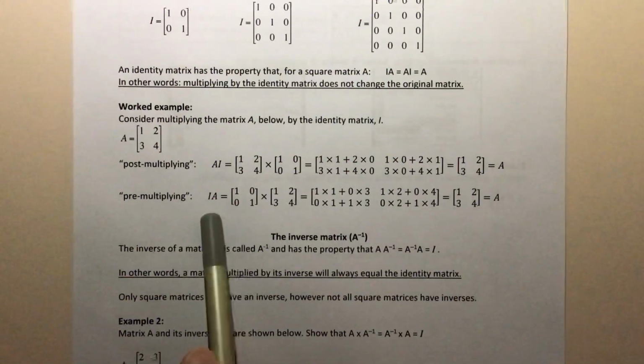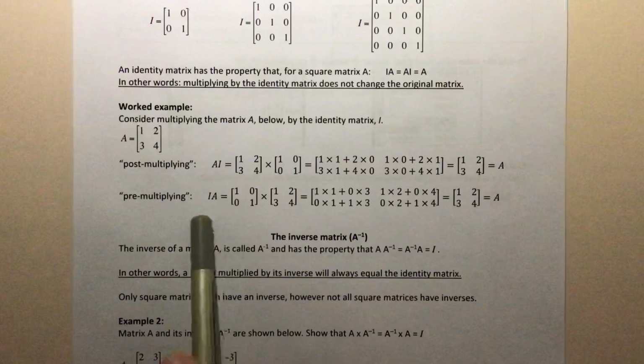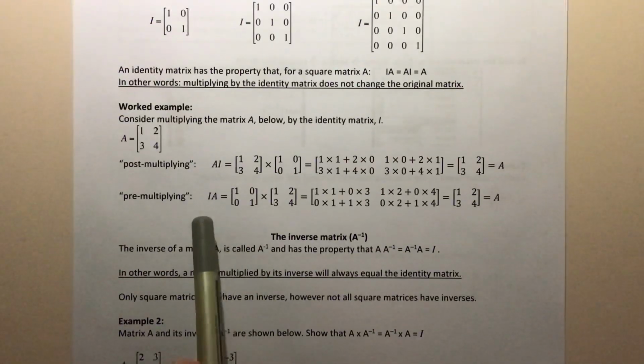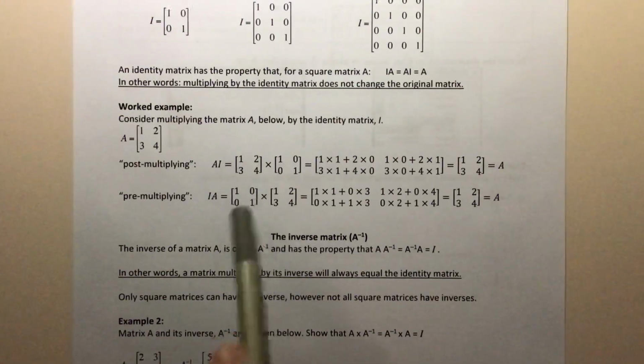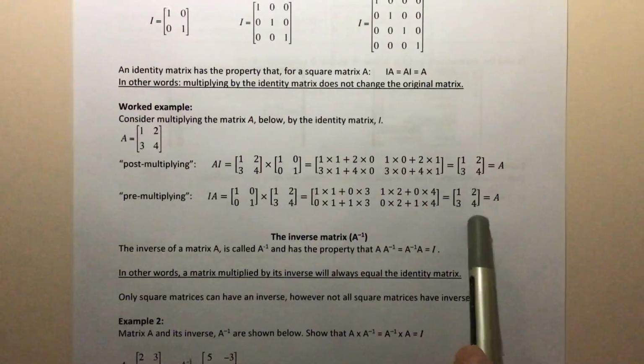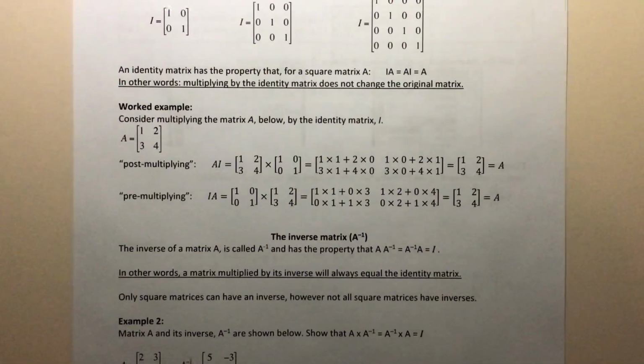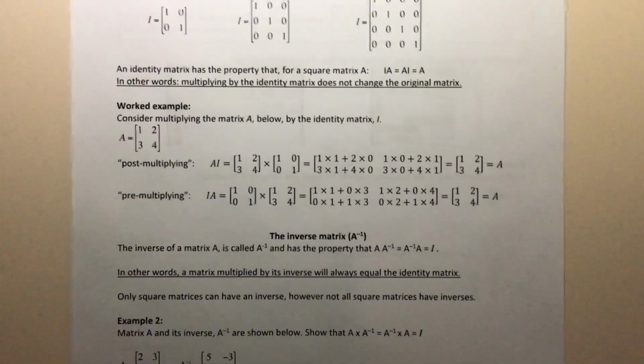And even if you do that multiplication the other way around, because we know that the order of multiplication can sometimes change our answer, but with the identity matrix, even if you do it the other way around, so I times A, again going across the rows, down the columns, adding them all together, you're still going to end up with the same matrix A again. So the identity matrix is kind of like the matrix equivalent of the number 1, where if you times by the number 1 or you times by the identity matrix, you just get the same thing that you started with.